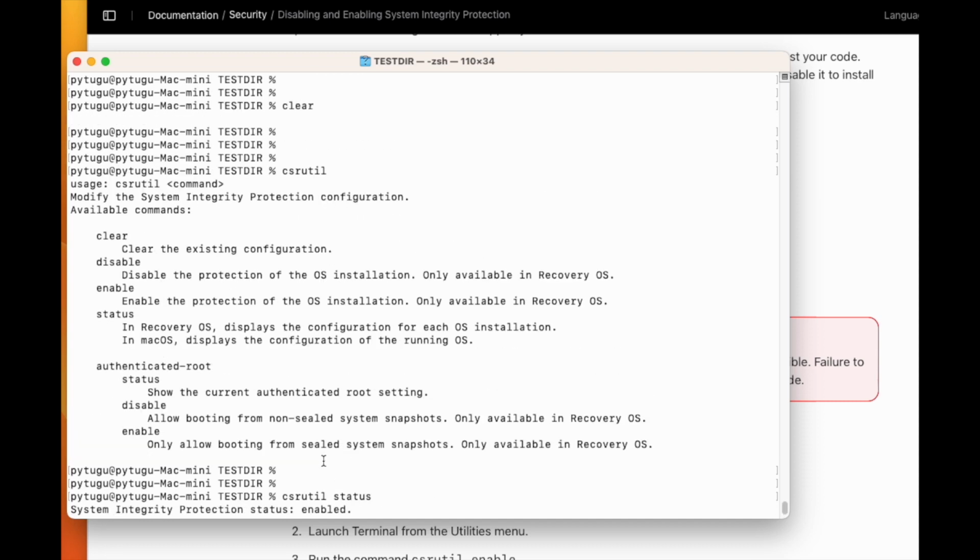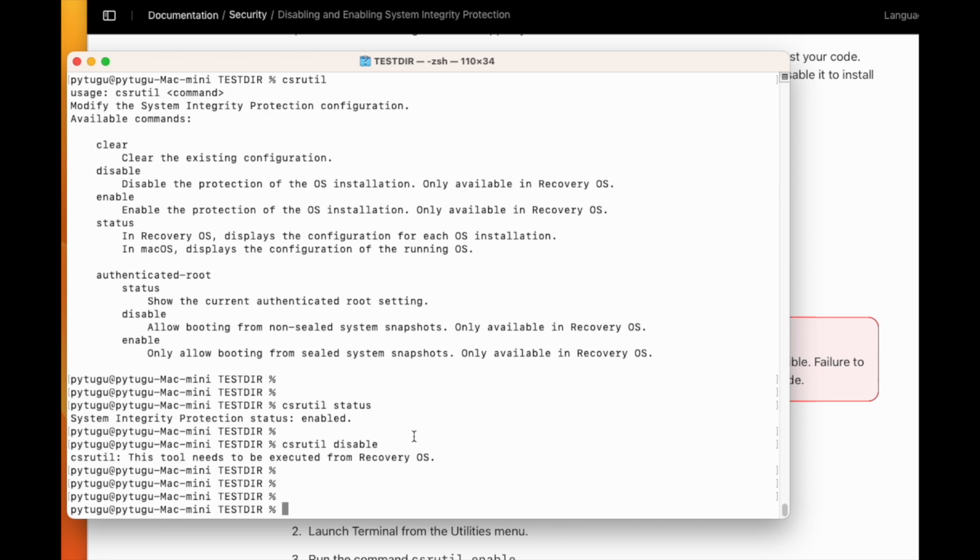Okay, in general, it's better to keep this utility, this feature, enabled as much as you can, and just for those specific cases where you really need to disable it, make sure it is temporary, and enable it again as soon as possible, so your system is safe.